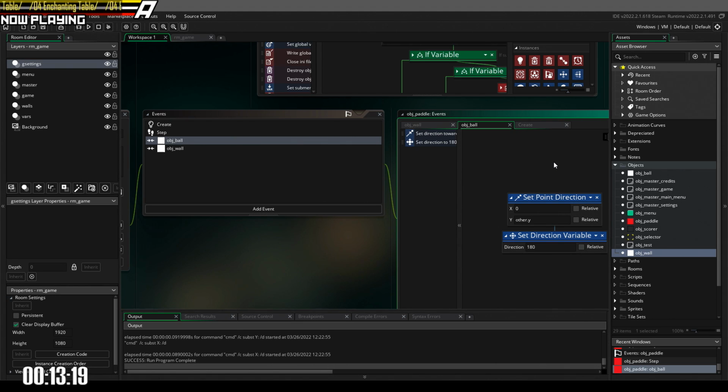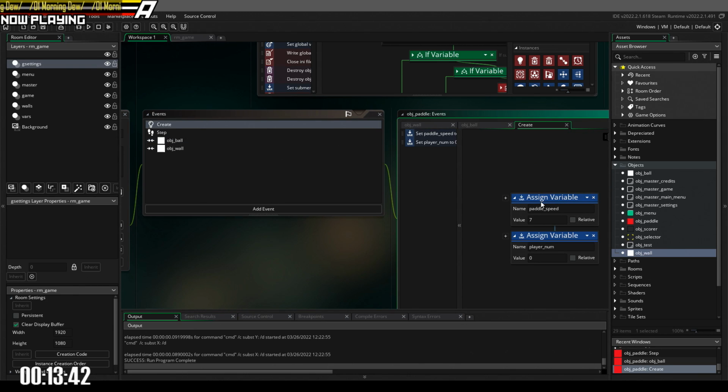Okay, wait, I think I have an idea. So, what's going on here? What I think is going on here is the normal speed of the paddle is 7.